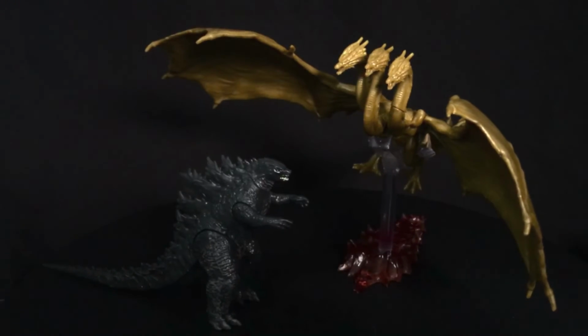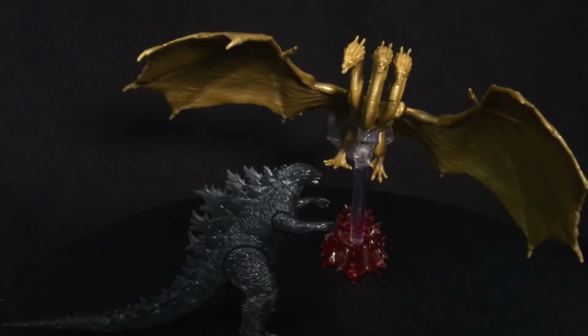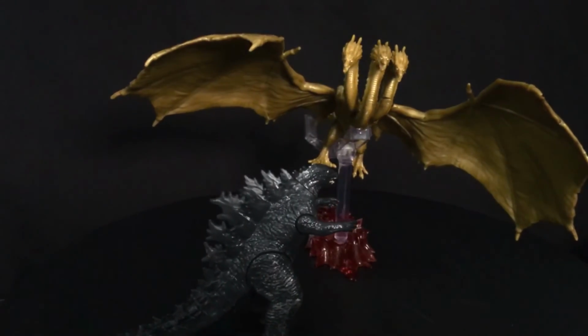Look how cool he looks flying. And a kid, I don't know how much he or she will care about that. My son didn't seem to mind it.